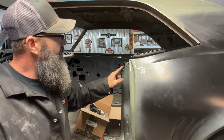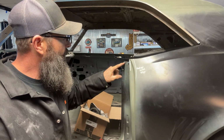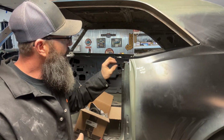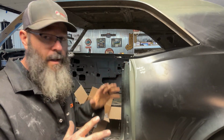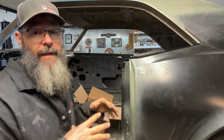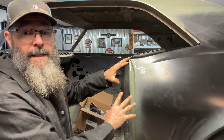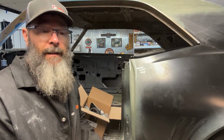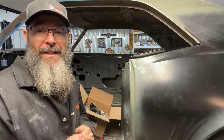These didn't fit real good whenever I put these quarter panels on, so I ended up just clipping the top of this quarter panel. Now I have that piece that I cut out of here. I'm gonna have to spend some time and dress this up. But I think for the most part, the next thing I'm gonna do is work this area here, and once I'm done there, I have to do the exact same thing on the passenger side, and then we're gonna move back to the trunk and the deck lid and finish final assembly on that. So stay tuned.